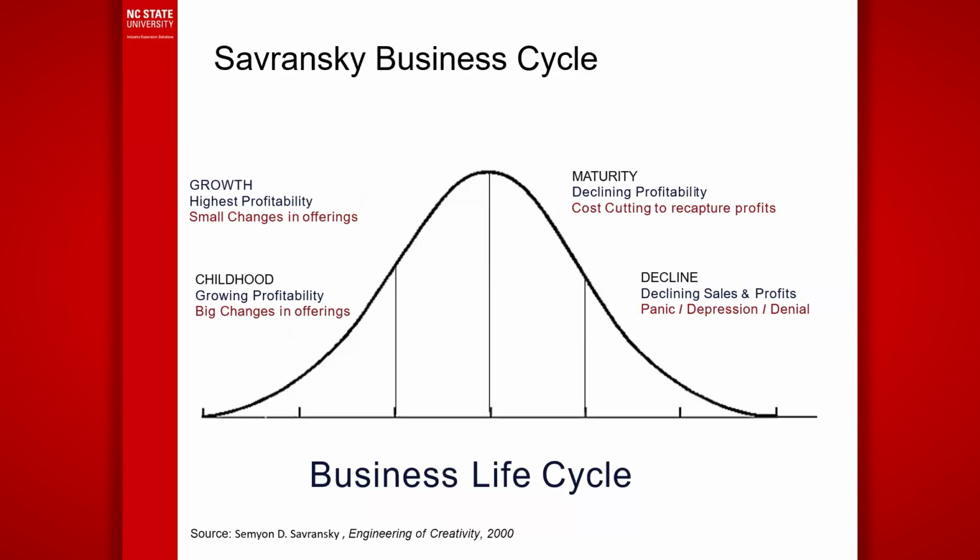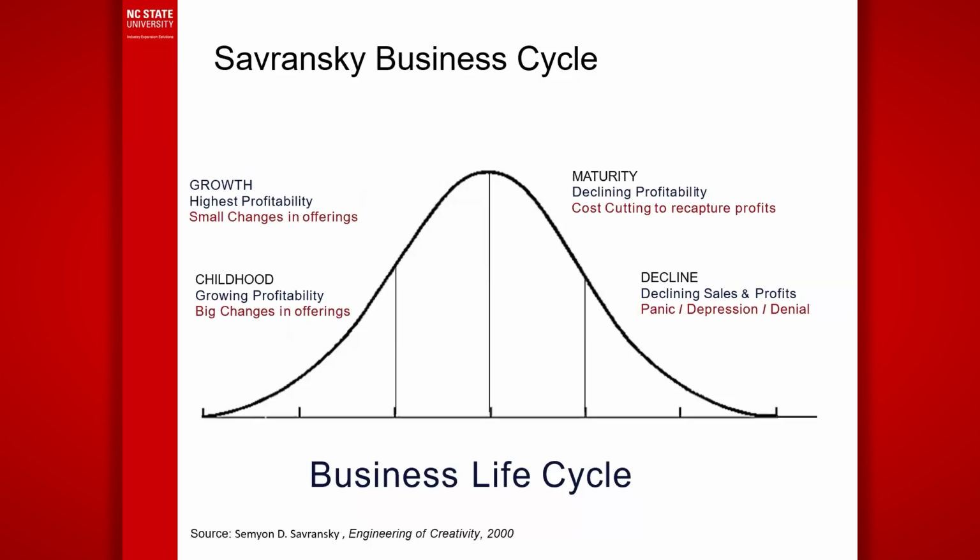If you took a business class in school, you probably saw this. On the left side of the curve is the early development, where your new product or service offering is in startup mode. The slide here calls it the childhood phase. Then the curve starts up at a high angle, and you're making high profits.